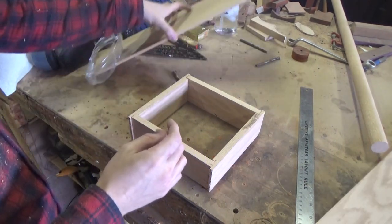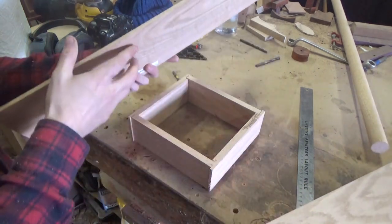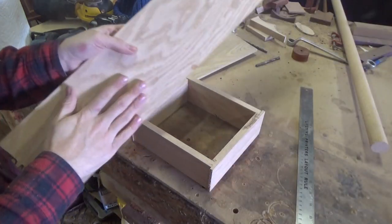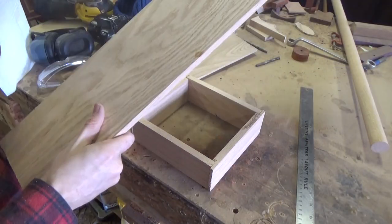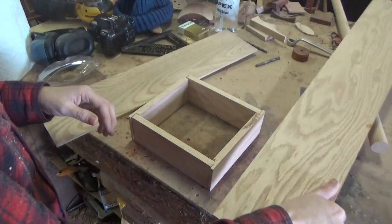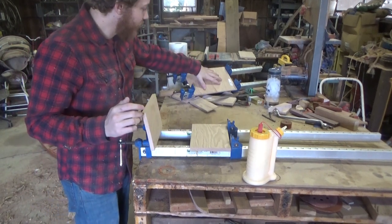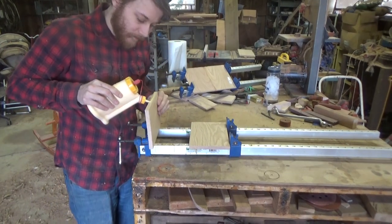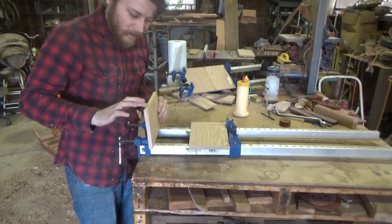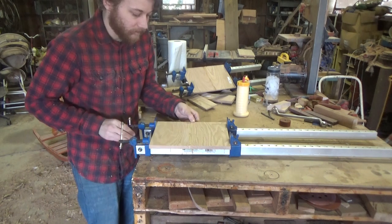We gotta glue a panel for the bottom and the top. For the bottom, I'm gonna use this 1/4-inch oak, and for the top, I'm gonna use some of this 1/2-inch oak for the lid, and it'll be pretty nice. Let's do it. I'm gluing up the top panel. Bottom panel's already glued up. I'll let these dry, and I can work on other stuff in the meantime.